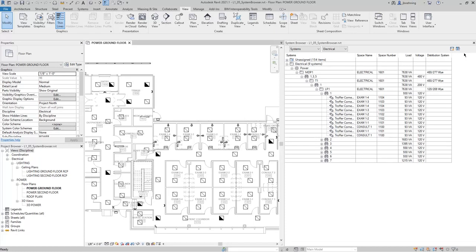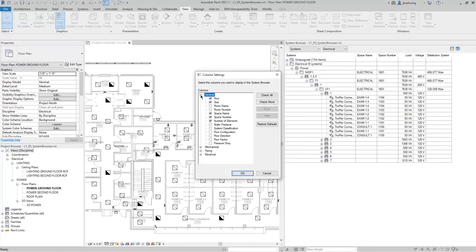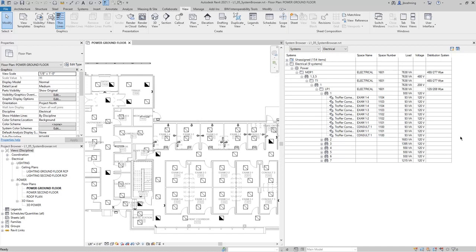And so one thing I'll point out is that not every option here will be applicable to every system. And so just be aware of that. So obviously there's a lot of parameters here which apply to mechanical or piping systems and not necessarily to electrical. So just be aware of that. If you select something and you don't see it, it's because it doesn't apply to that system. And so I strongly recommend using the system browser. It can help you keep track of the circuits in your model.